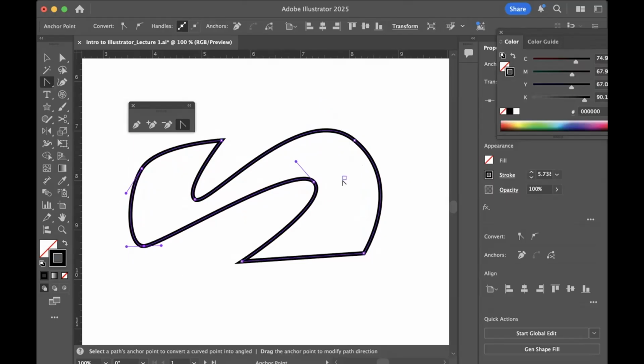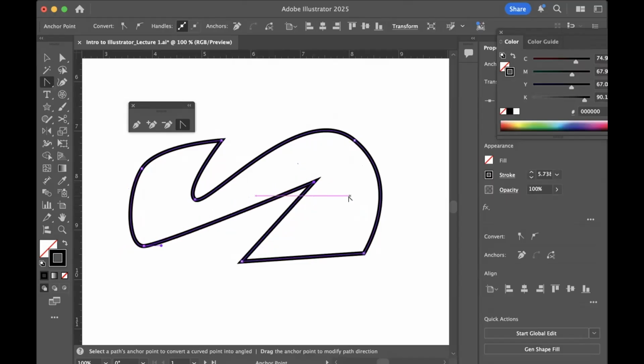And the thing is, this also does the opposite. So let's say you've done some of this and you've decided, I really shouldn't have changed that one to a curvy line. So you just go over and you click, and all of that's gone. So you can go back and forth for all time.